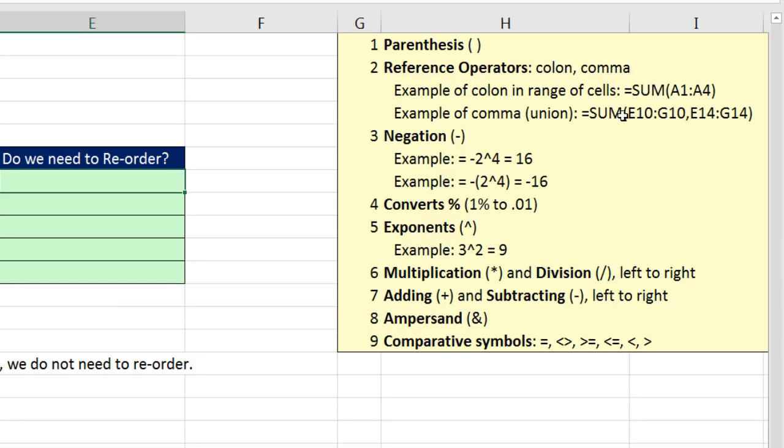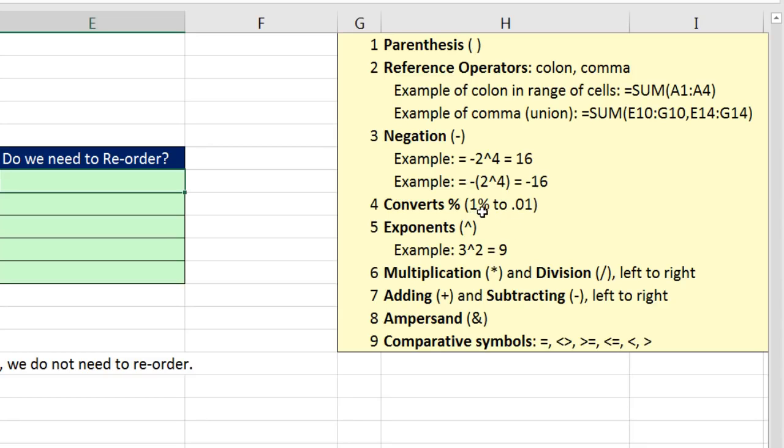Then the sum can add. Negation, anytime you put a minus sign in front of a number, Excel considers it a negative number. So that would be -2 raised to the 4th power. The fourth thing that Excel calculates, and we're never going to do this, is if you typed a percentage into a formula, Excel would have to convert it because it doesn't know what to do with that symbol.